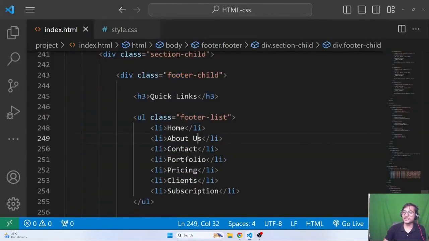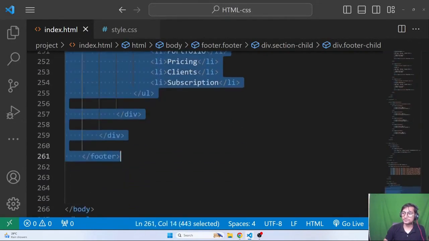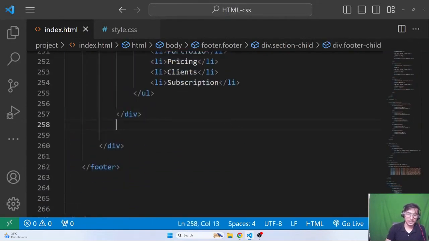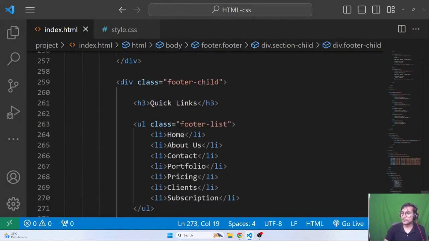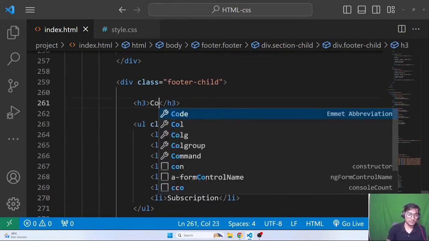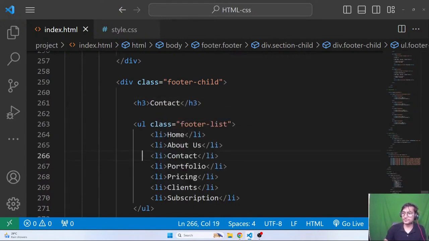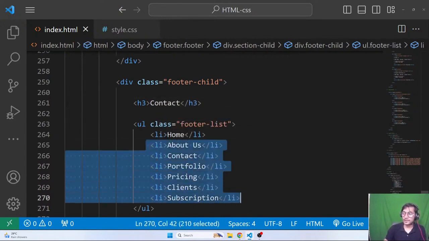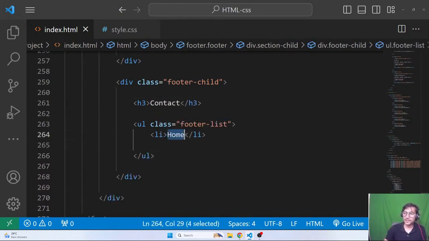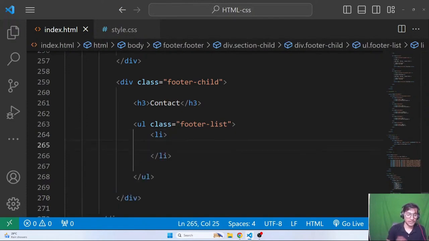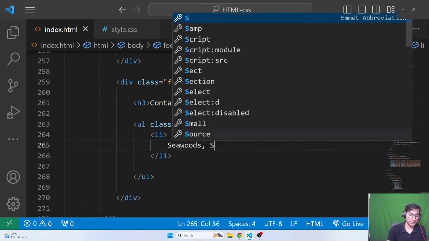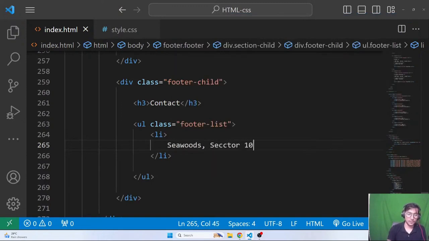And guys, just like this one footer child, I need one more, in which I'm going to put what, everyone? Let's say, contact. So in one li, I'll put some address like, something like Seawoods, sector 100.